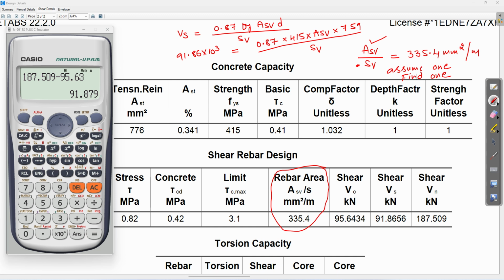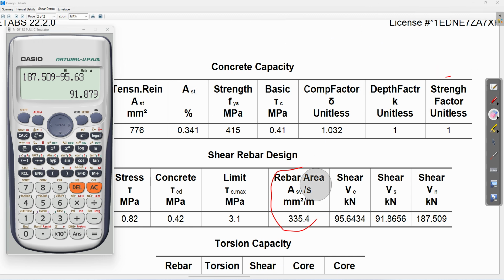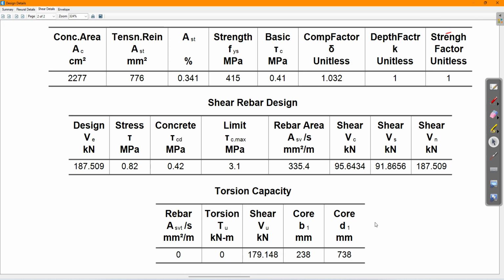So assume one and find one. Okay, so this is how you can check your ETABS results for flexure and shear.